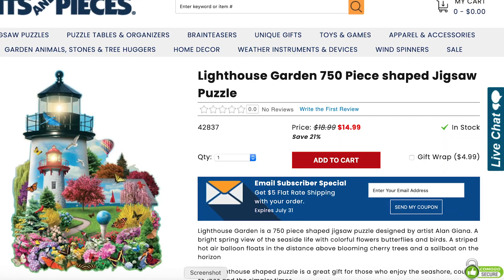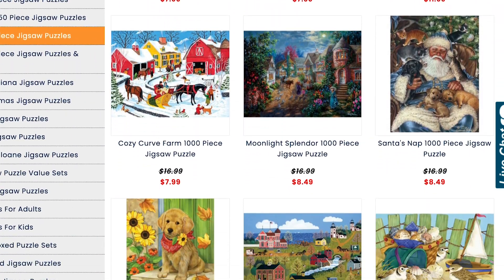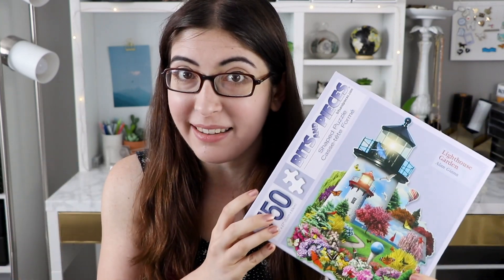If you're into this puzzle and want to try it for yourself, I'm going to have links to where you can get it on Amazon and on the Bits and Pieces website right down below. On their website it is currently on sale for $15, which I think is a totally fair price. Their standard 1,000-piece rectangle puzzles are actually even cheaper — right now most of them are on sale for under $10. You guys are always asking me about puzzle brands that are inexpensive but still good quality, and I would say Bits and Pieces definitely fits that bill. I love their huge variety, that they're available on Amazon, and that you won't break the bank stocking up on a few.